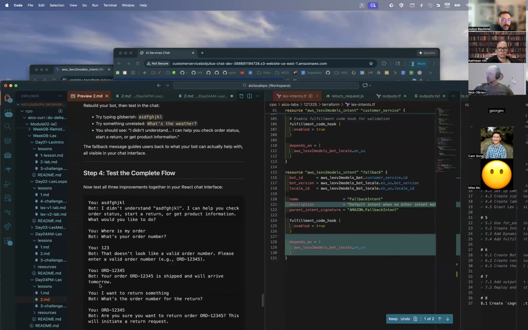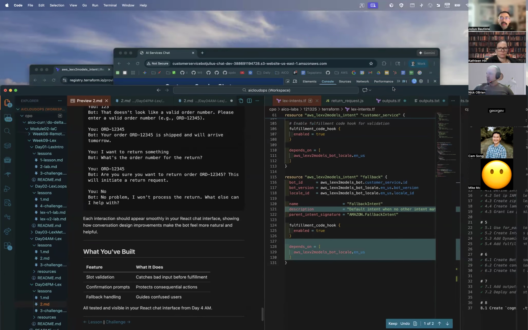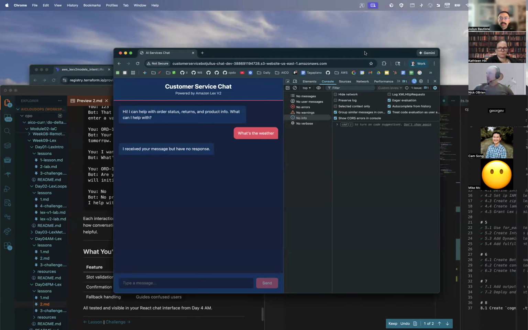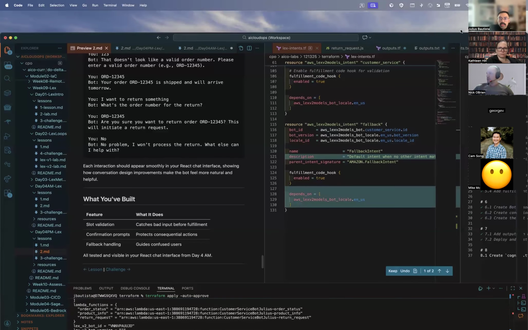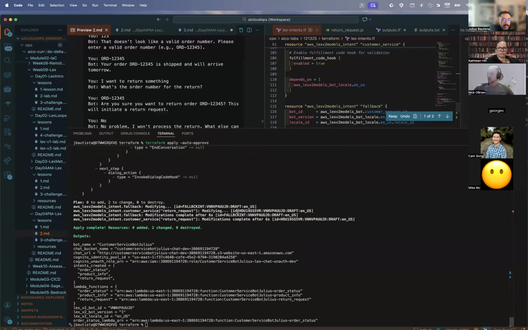So we're not getting the fallback yet. I don't see why we would have to rebuild, because the React app is just a layer that calls the Lex resource. If Lex is updated, if this bot is updated to use this intent, we shouldn't need to build and redeploy. So it's confirming these, but it's not confirming anything about the fallback.